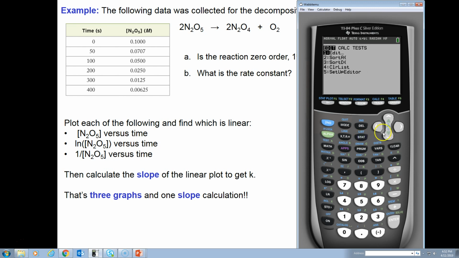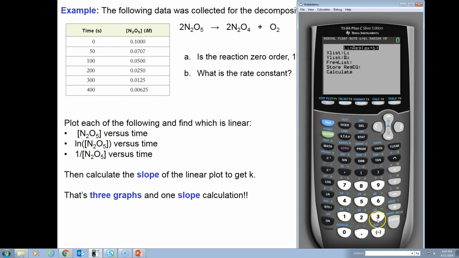I go Stat, Calc, option 4. I want my x's to be time again, which was list 1, but now I want my y's to be the log of the concentration, and that was list 3.